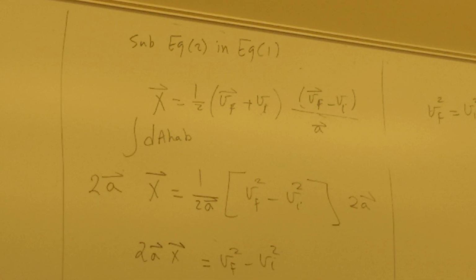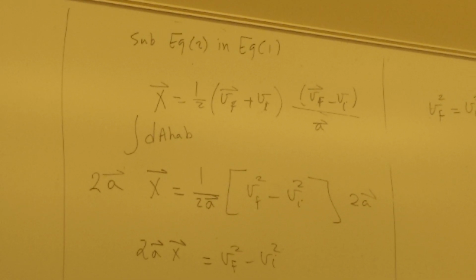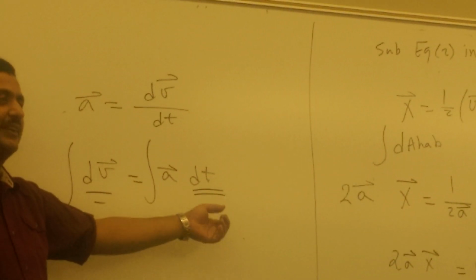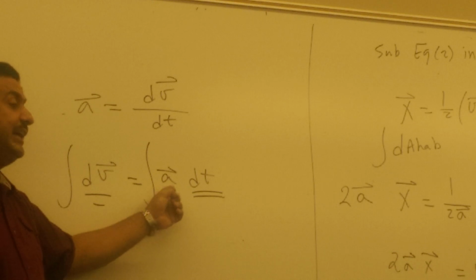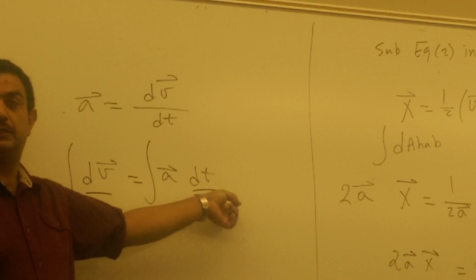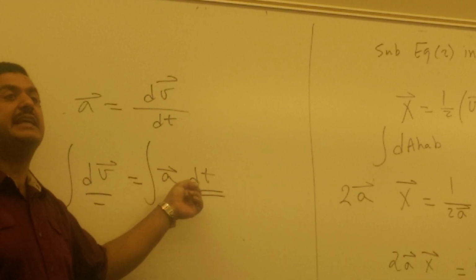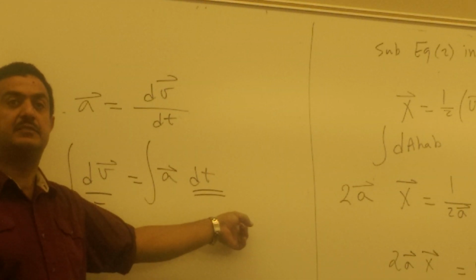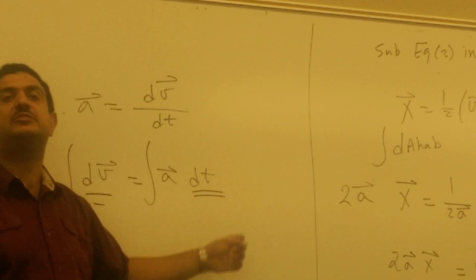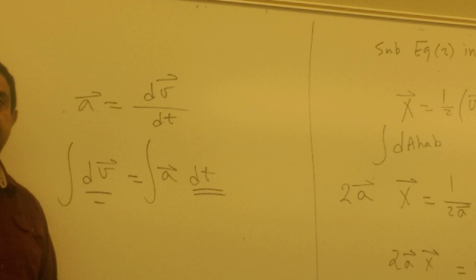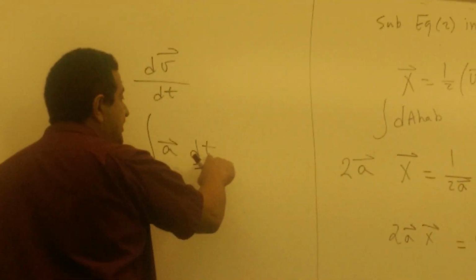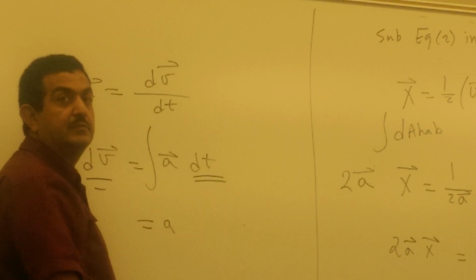Now the next question you need to ask when you're doing integration, and if you don't know how to do integration, don't freak out. It doesn't matter. You'll learn. Is this quantity dependent on the variable? Does a depend on time? Does a change as time progresses? We assume a is constant, so a has nothing to do with t. Does that make sense? So based on that, a goes outside the integration, and the integration of dt is t.